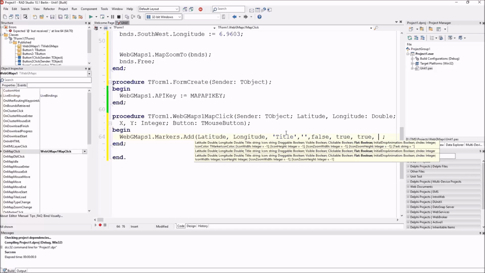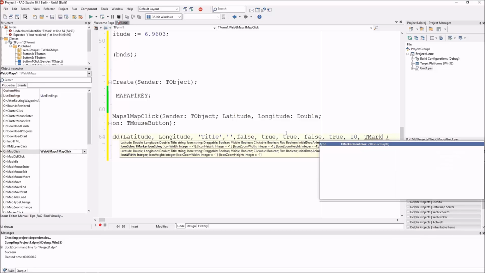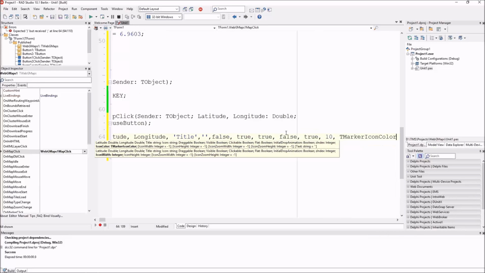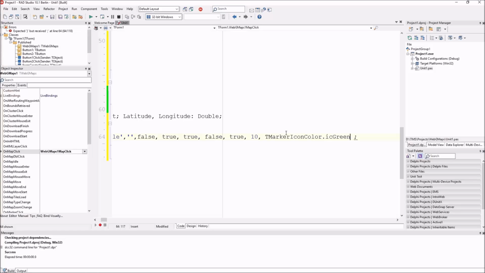So if I click my marker, it will trigger an onMarker click event. I can add some animation when I add the marker on the map, and finally I can also add some marker color. So I do not have the default red, but for example I specify green and I see a green marker.